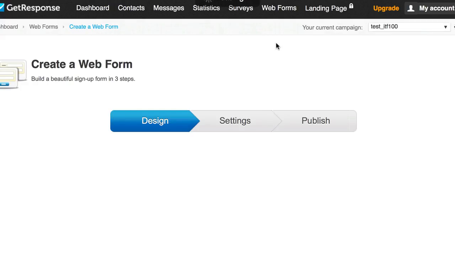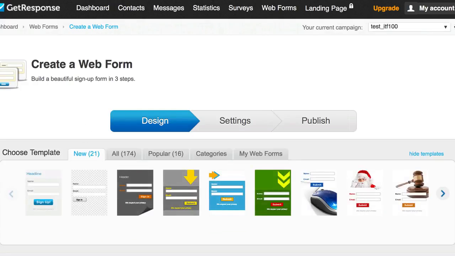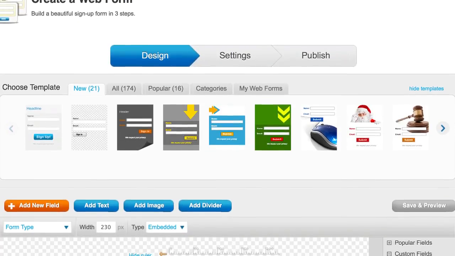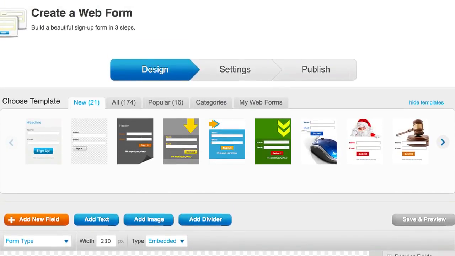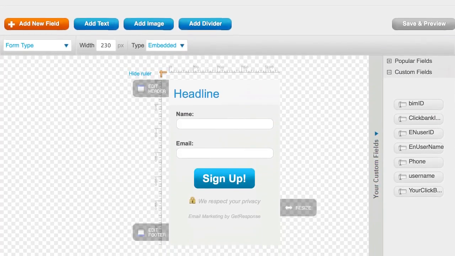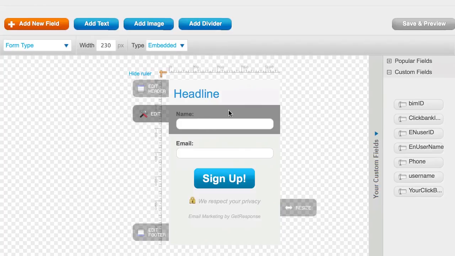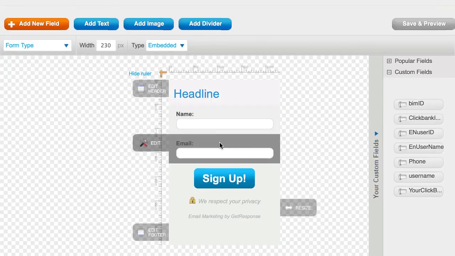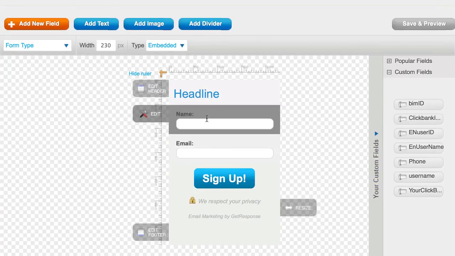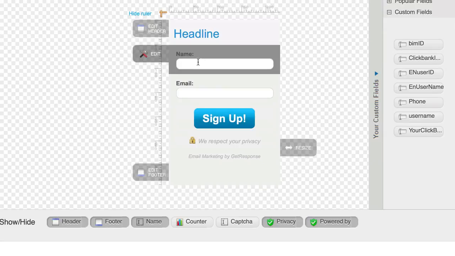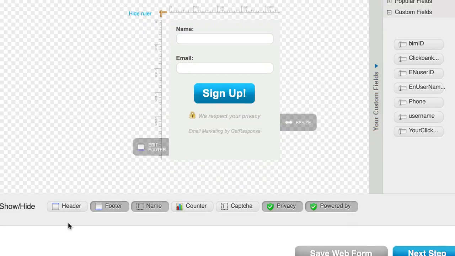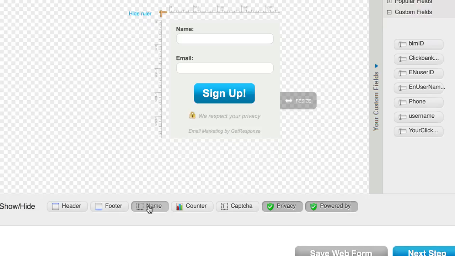You will need this for what we're about to do next. Now, because I'm only interested in collecting email on my landing page, I'm just going to leave the email field in here. It's actually really easy to add fields and remove fields. Like, I don't want the header. See, I can uncheck that here. I don't want a footer, so this footer part is going to be removed. Check it out. Boom. See that?